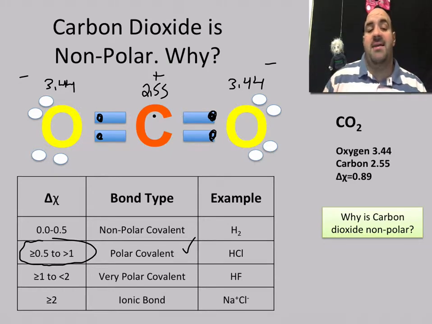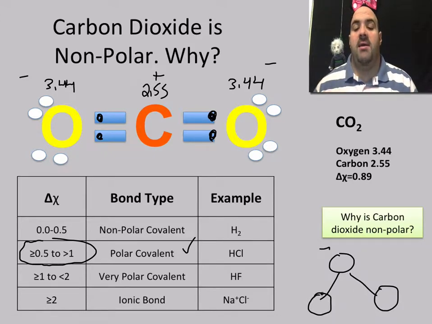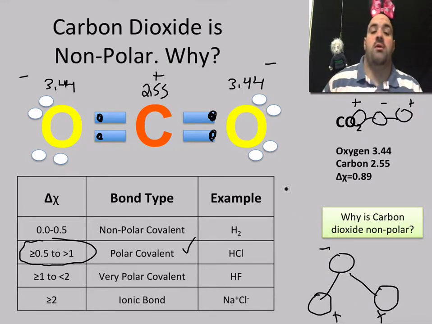Because carbon dioxide is linear, whereas water is actually bent, we have to take into consideration the shapes of molecules. So one end of this molecule is negative, one end is positive. But if water was shaped like carbon dioxide, if water was shaped like this, water would also not be polar. But because water has a bent shape, this would be the hydrogen, there'd be a plus and a minus, and it would not cancel out. Because water is bent, it is polar. Because carbon dioxide is not bent, there's a negative on each side, it is nonpolar.